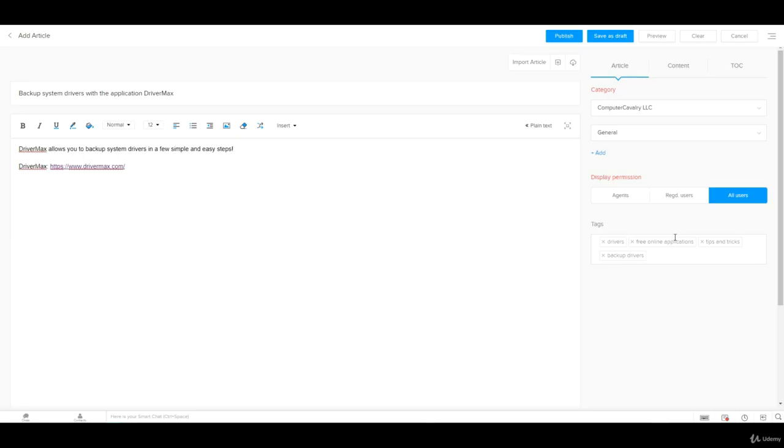And maybe one more. Let's do cool applications. There we go. We see the display permission is set to all users, so any user that logs into this knowledge base is going to be able to search for this particular article. And if everything looks good to you guys, we're going to go ahead and click publish.